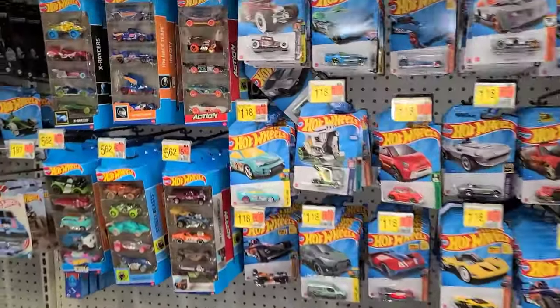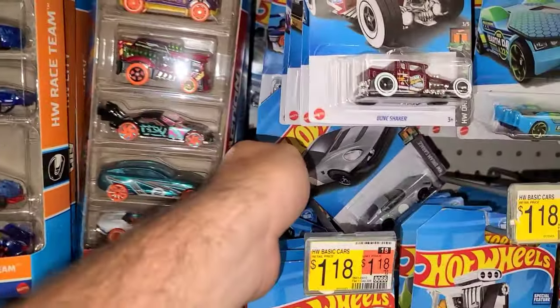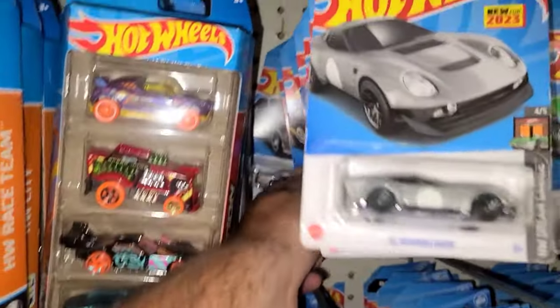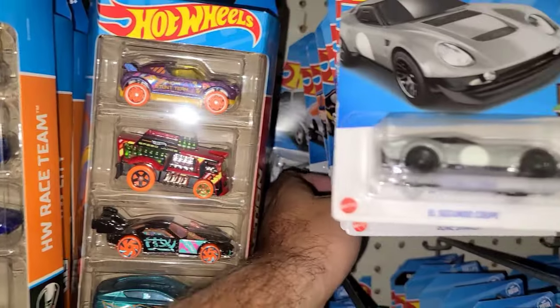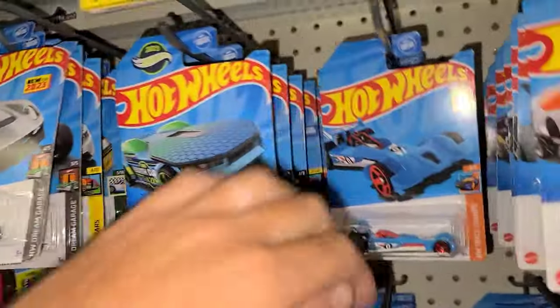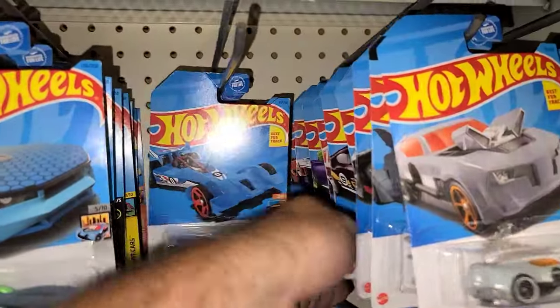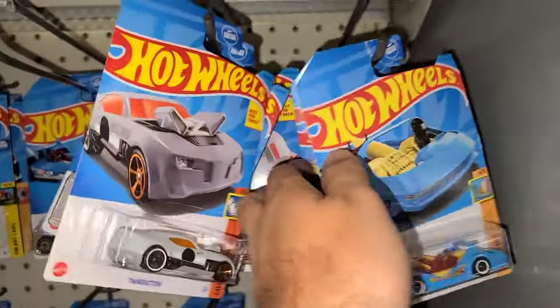Welcome back to Don't Die Cast Die Cast Family. We're at Walmart - let's see what the Auburn Walmart has. Coming up to the pegs, it's not looking like anything too new, although there's the silver Mercedes in the back. Some new, some old - maybe they got a newer case and then got an older case afterwards and put that out.